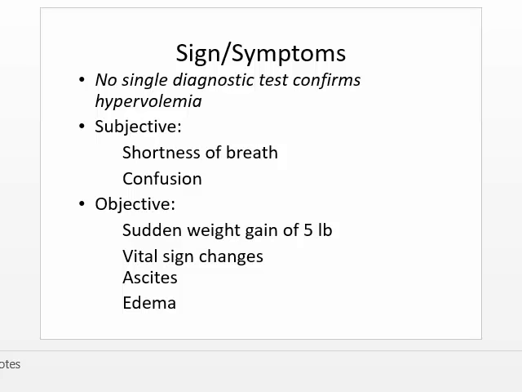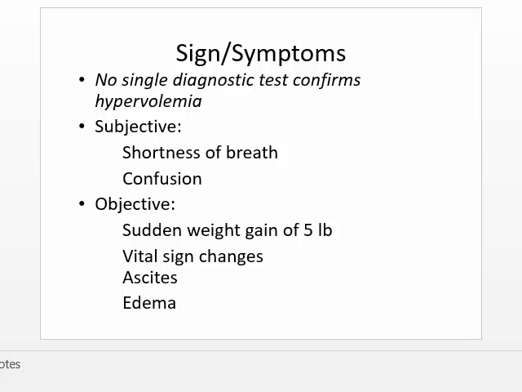With the urine, they might have polyuria or nocturia. And when they sit up, those neck veins are going to be engorged. You're going to hear crackles in the lung fields. You're going to have dyspnea. Sometimes you're going to have a frothy cough, and that's because the fluid is backing up into the lungs. Edema you're going to see first only in dependent areas, but then as the fluid volume excess continues, it's going to become more generalized.